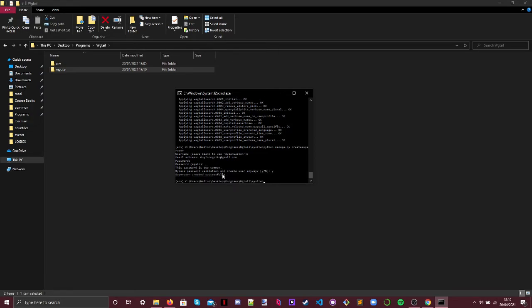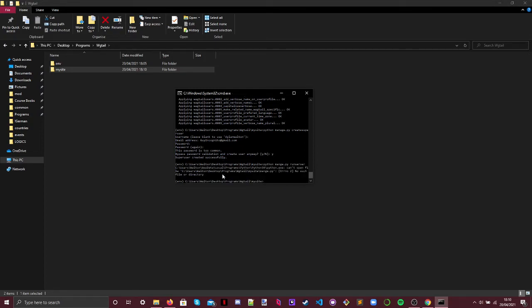So now we've created a superuser, there's one thing left to do, which is to actually run the server. We'll do this by typing out python manage.py again, because they're all Django commands, and then runserver, one word. And have I typed out manage.py correctly? I have. First time's a charm.